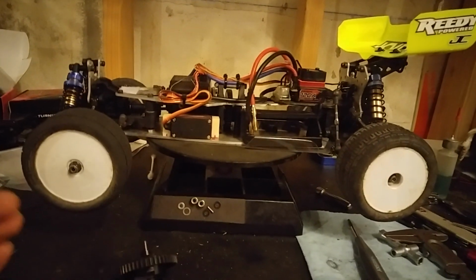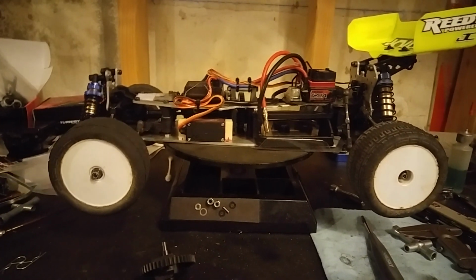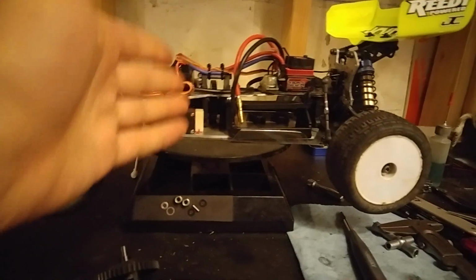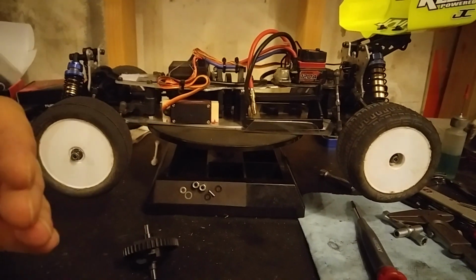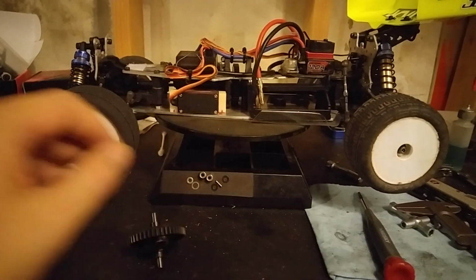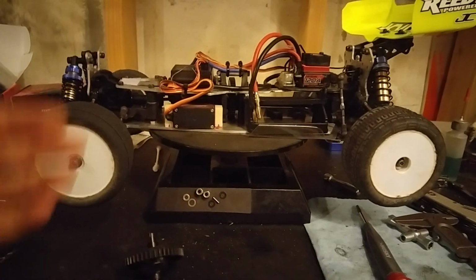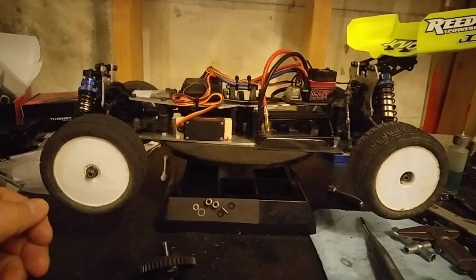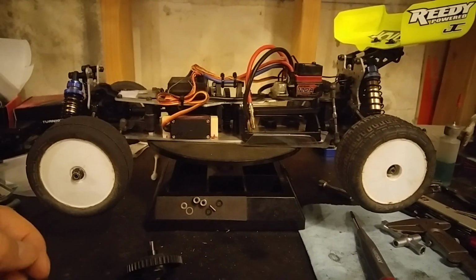It works like a pretty decent center diff, as you would see on a modern four-wheel drive buggy with a sealed gear diff. But this is not a sealed gear diff. It's an unsealed gear diff that's shimmed to intentionally induce a little bit of extra bind between the internal gears, and then I just put some grease in there, and that's it. I tested that out on the driveway, and it does seem to work pretty well. Like, I don't get any slippage of the ball diffs.